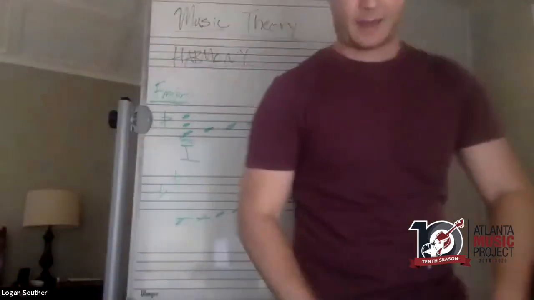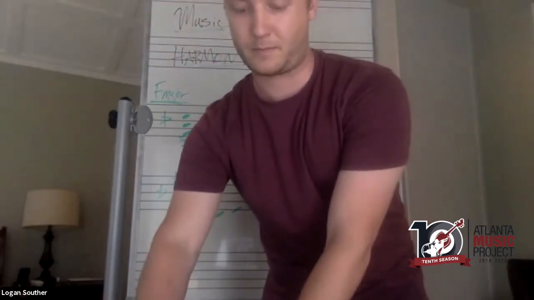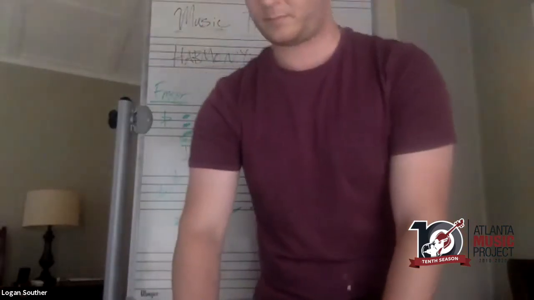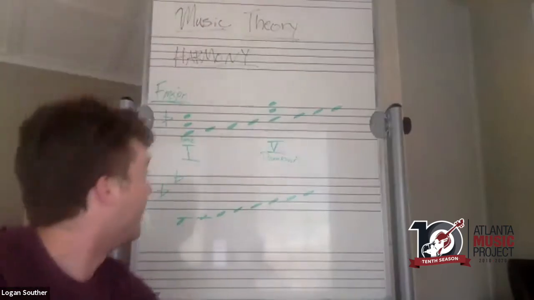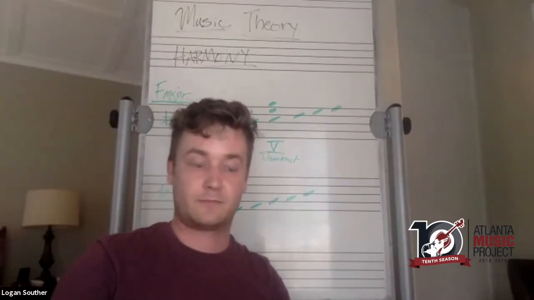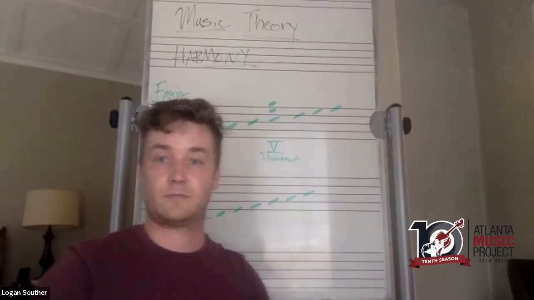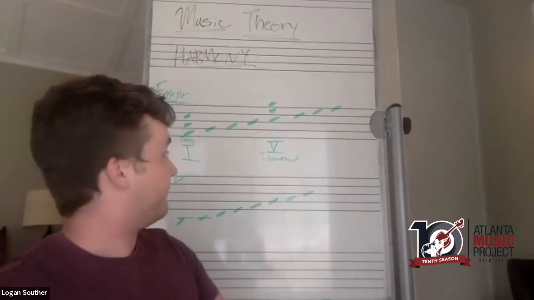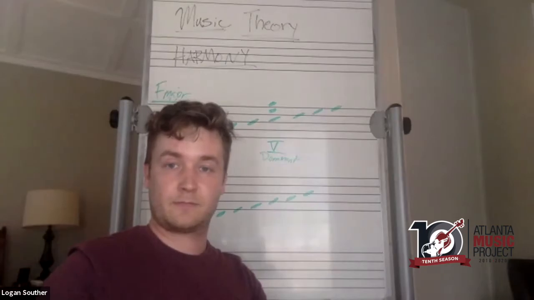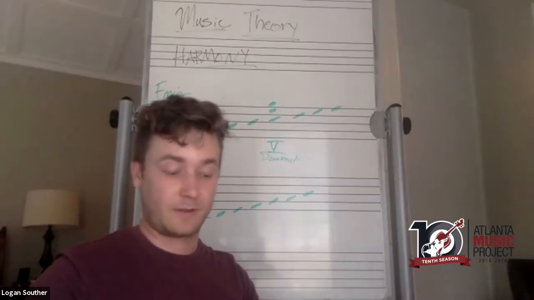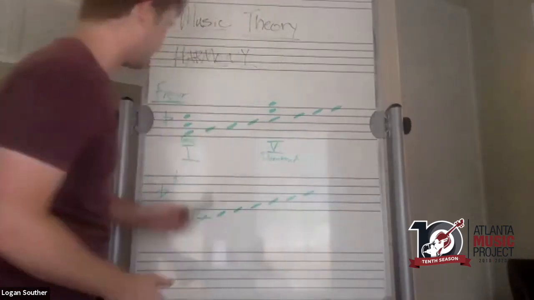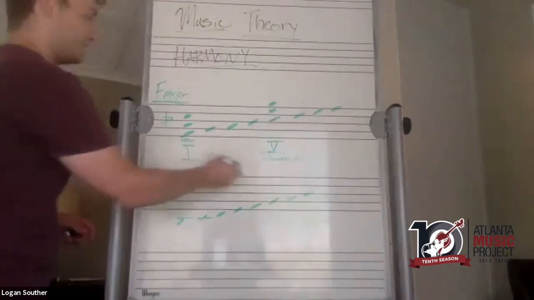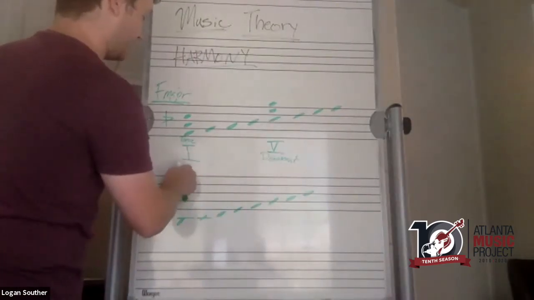So if we're in F major, here's the scale. So here's 1. So let's do Mary Had a Little Lamb again. So 1, 5, 1, 5, 1. Tonic, dominant. And where does it always want to go? Always wants to go back to the tonic. So it's tension and resolve. That 5 resolves to the tonic.